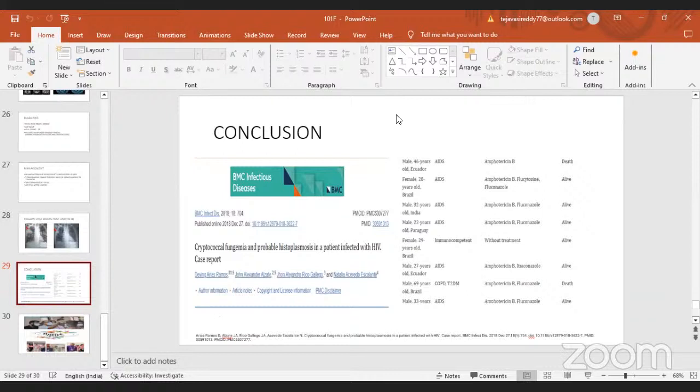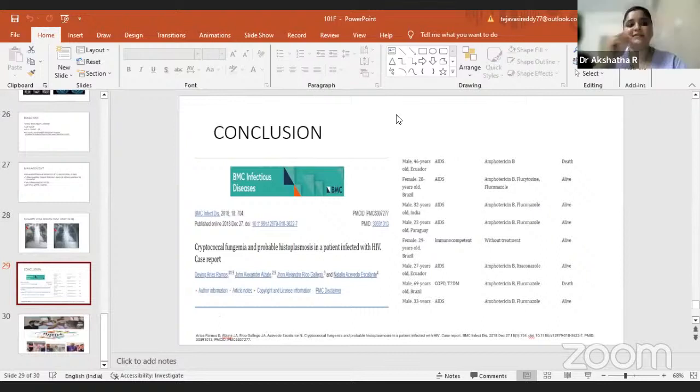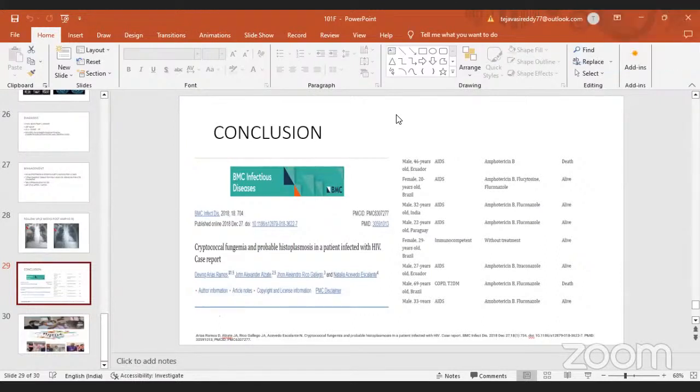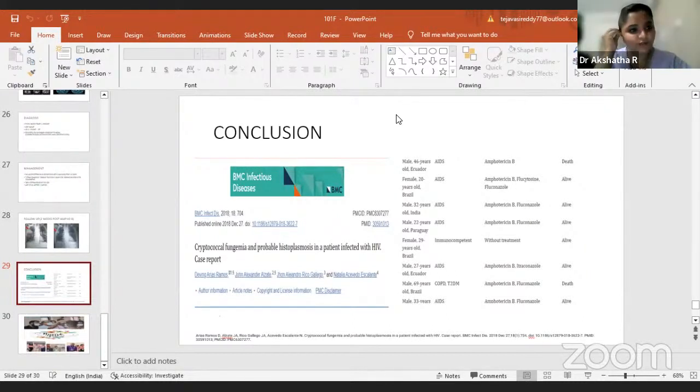The blastomyces part was informed later. We had already started amphotericin B when we saw some yeast-like thing, an encapsulated budding yeast. So we initially thought cryptococcus, and then after 2 days, the blastomyces part was revealed. So we continued with the amphotericin. Initially it was cryptococcus that we thought of.